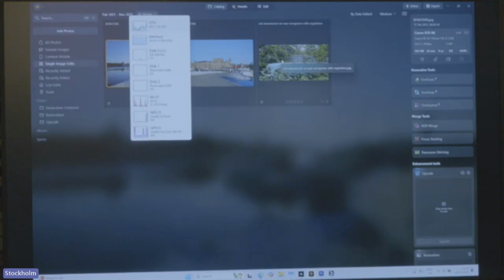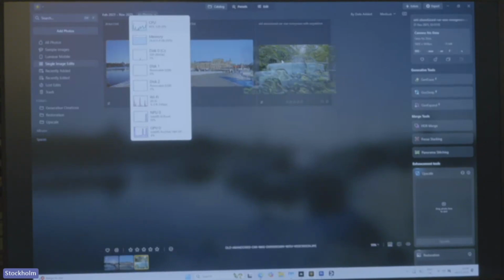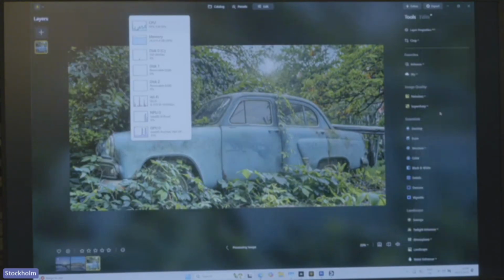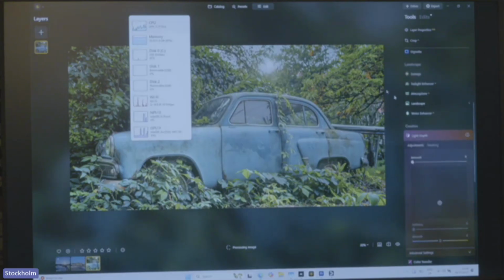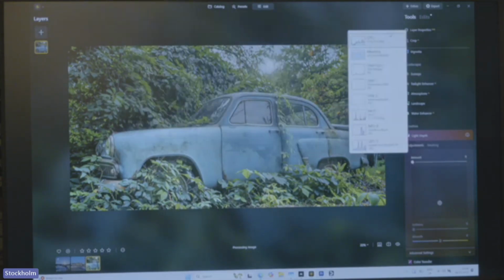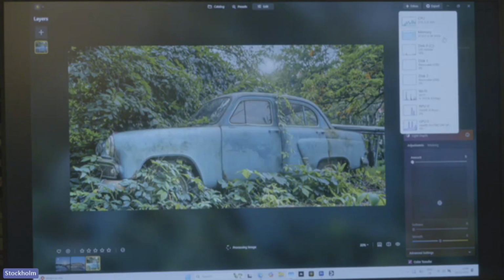Luminar Neo is another application we're enabling. One new feature that we just worked with them on and that has just been released is light depth. They're analyzing a 2D picture to create a 3D model, so I can relight the picture after I've taken it, but in 3D.